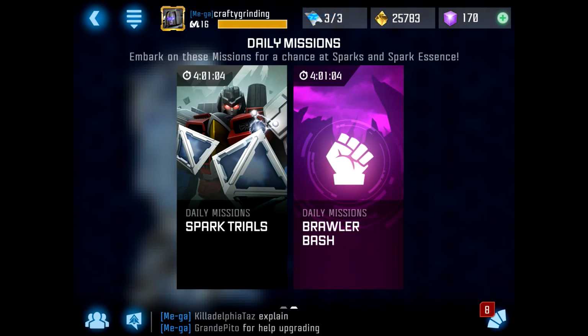From time to time, they'll throw in different missions, I'm sure, like different alliance events, etc., where you'll likely be able to get either basic sparks or class specific sparks. But for the time being, on a day-to-day basis, you can go through and use these daily missions together to farm the different types of sparks.